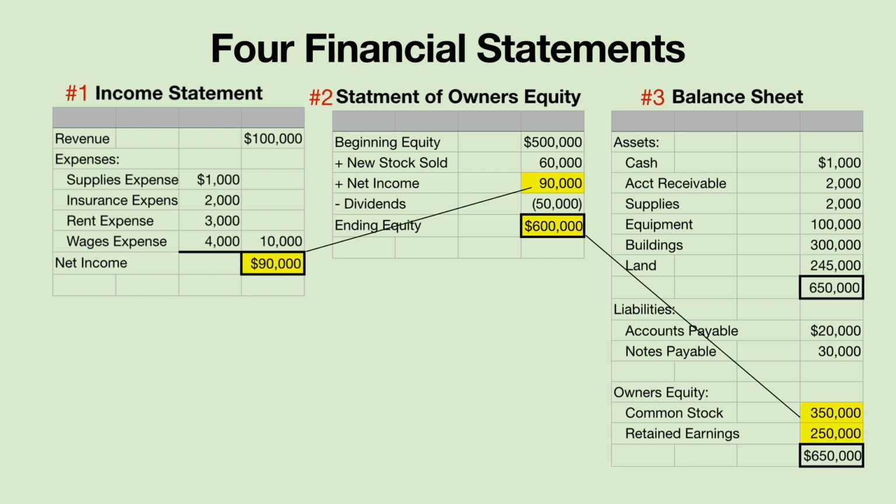Notice how these first three financial statements tie together. We have to prepare the income statement first because the net income of 90,000 is needed to calculate the statement of owner's equity. Notice how also the statement of owner's equity, that 600,000, that number may or may not be on the balance sheet. But equity, remember the two accounts I showed earlier in this video, there are two equity accounts, retained earnings and common stock. So on the balance sheet, I have those two accounts, and if you added those up, they would add up to 600. I purposely omitted the subtotal of 600 because of the criteria, less is more.